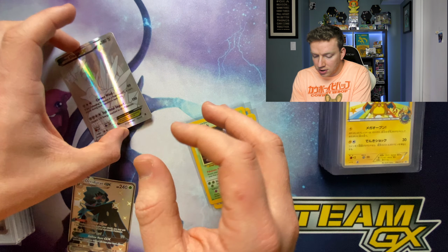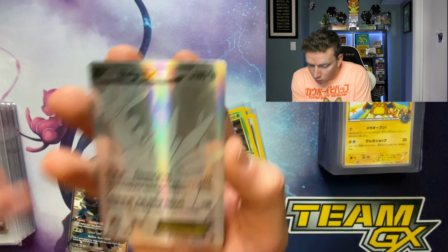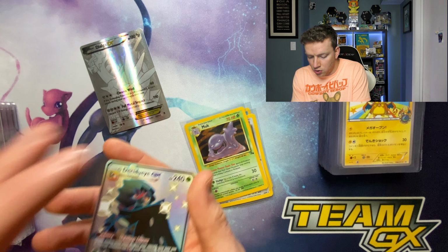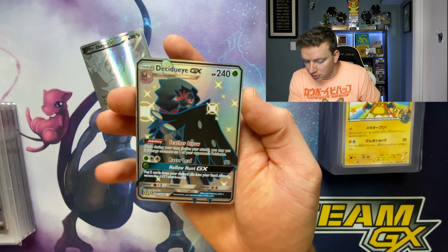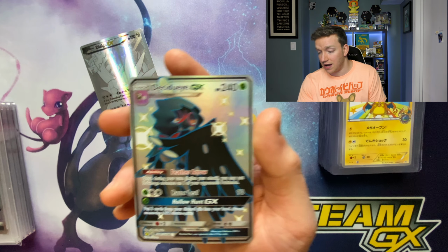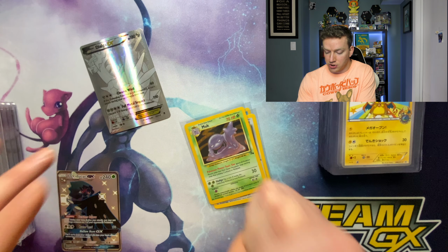This card is a newer card. It's an XY series. I wouldn't send this to PSA as well, and I'm gonna explain why I wouldn't send that out. And then here we have a brand new Hidden Fates Decidueye that I pulled recently. I am absolutely going to send this to PSA because I have no doubt in my mind this is a PSA 10. And I'm going to tell you exactly how I got to that conclusion.